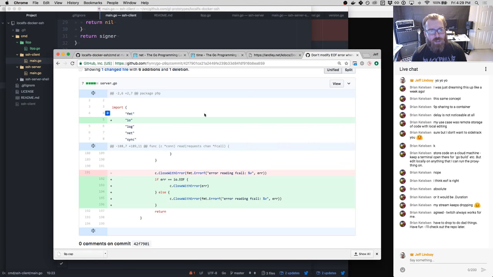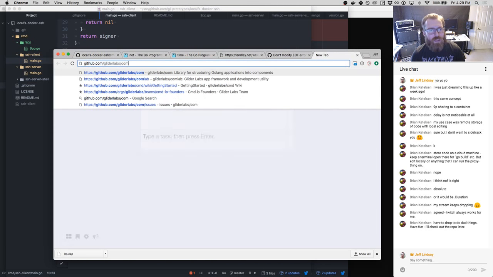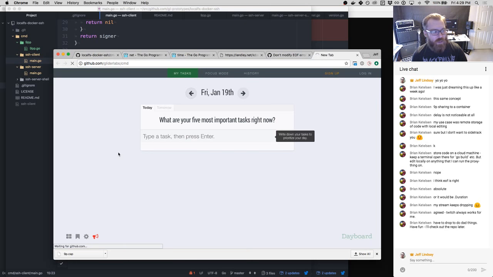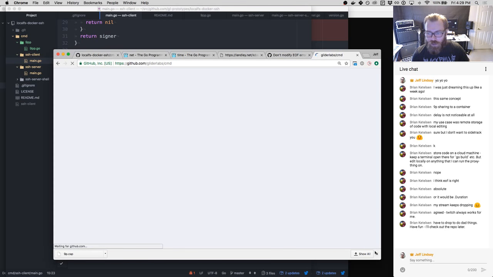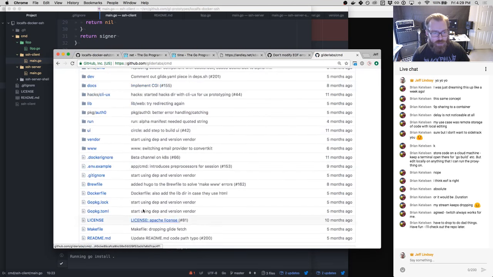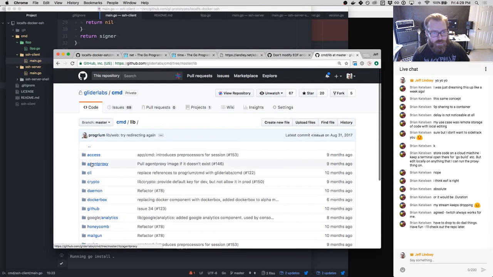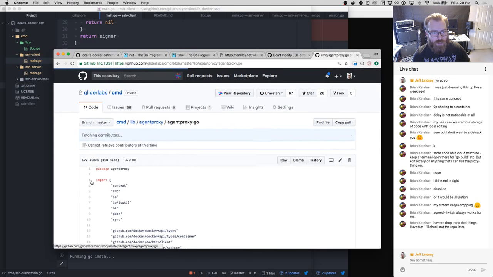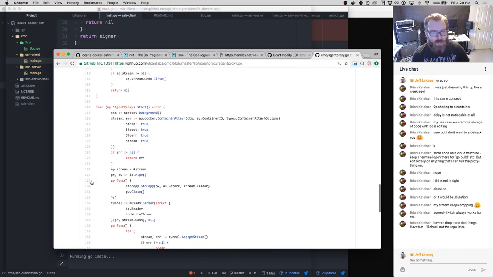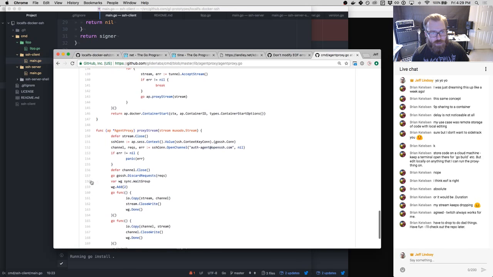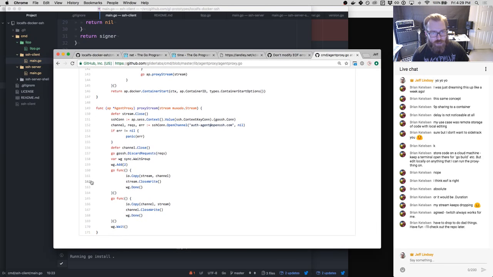So what is this other code? I had some code. A tunnel connection over SSH. Give the agent proxy. Okay, proxy stream.